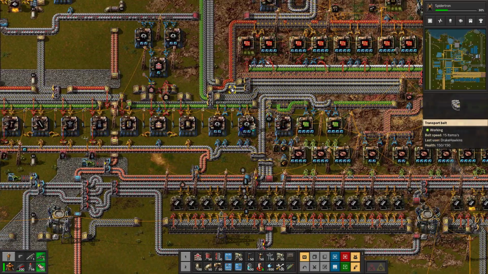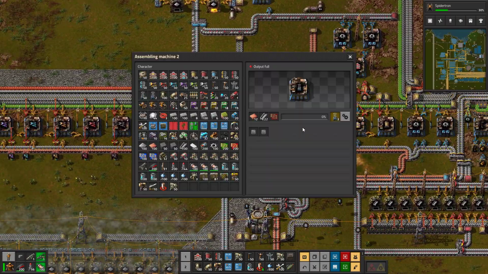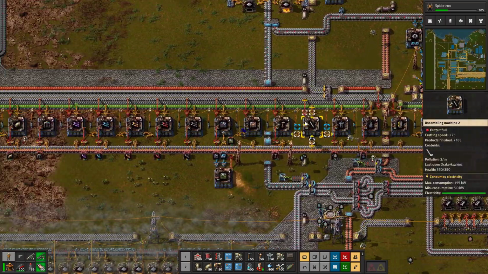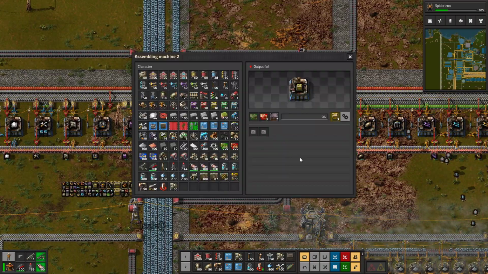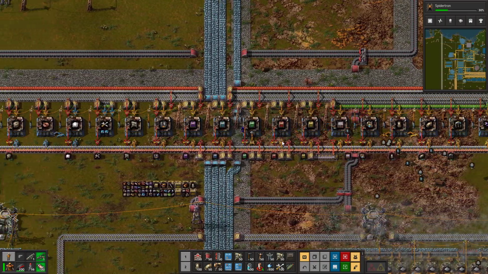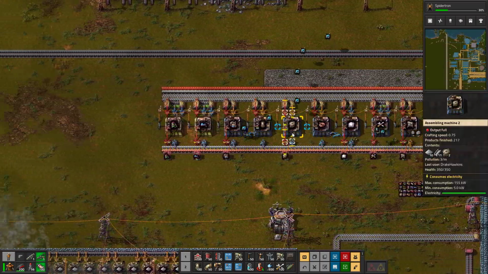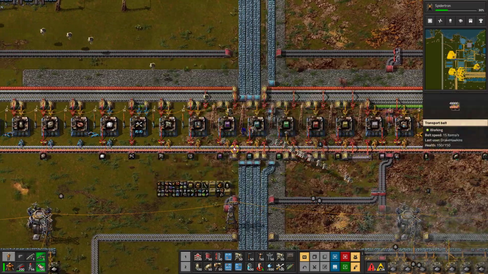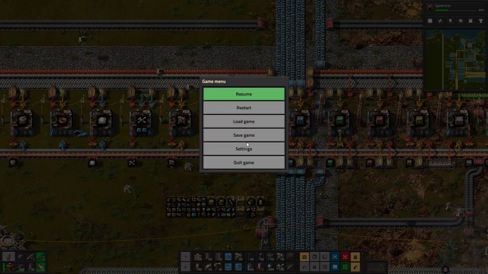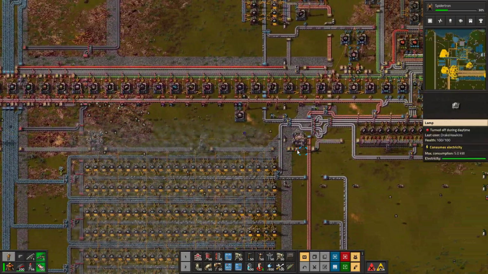It is intentionally half belting this way. This does not need brick. These do not need brick. That and that and that and that and that. Doesn't need brick. Doesn't need brick. So nothing needs brick here? Does this guy need brick? That guy needs brick. So the only thing that needs brick is the electric furnaces. Literally the only thing in that whole kit and caboodle there.